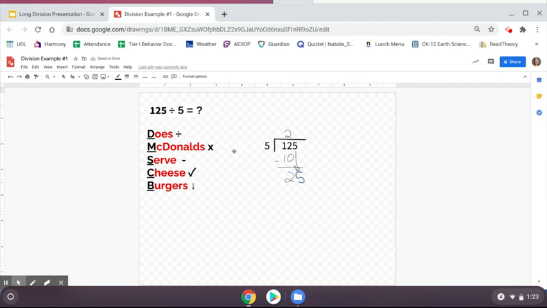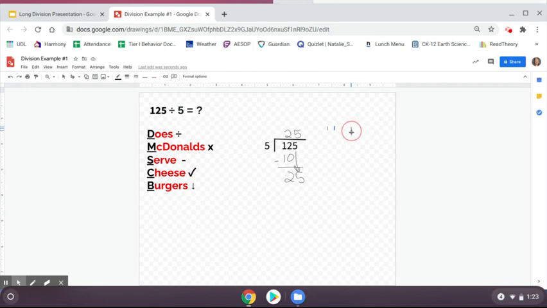And then I need to go back to the top. I've made it through burgers. I brought down my number, and then I go back up. So division, 25 divided by 5. If I have 25 apples, how many groups of 5 could I make? Or how many are going to be in each group if I have 5 apples? Well, if I count by 5s, I can count 5, 10, 15, 20. The line didn't show up there.